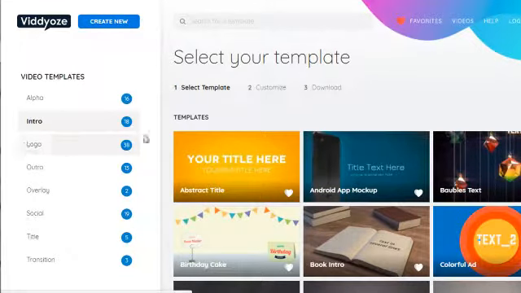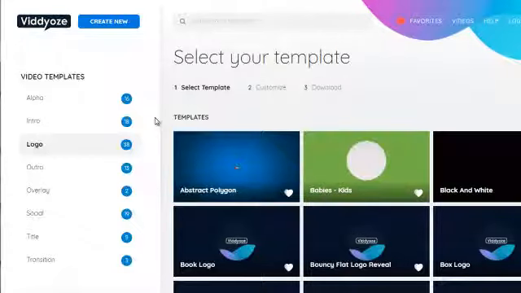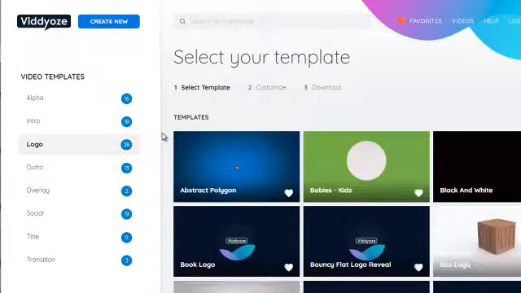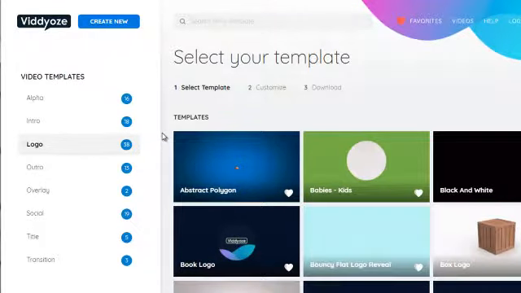So we can choose the logo one. So the intros are basically titles. So you could have a title that comes in. If you don't want to have your logo, that's fine, and you just want to have an intro. Or you could have your logo come in really quick. So if you have a combination of these, just keep in mind to keep it as short as possible.